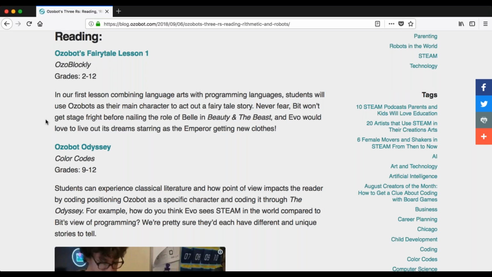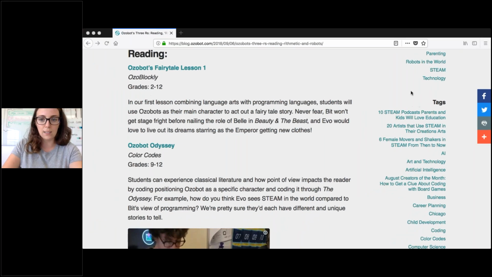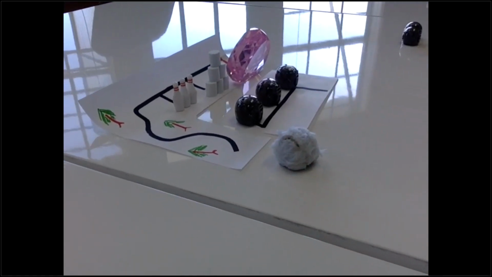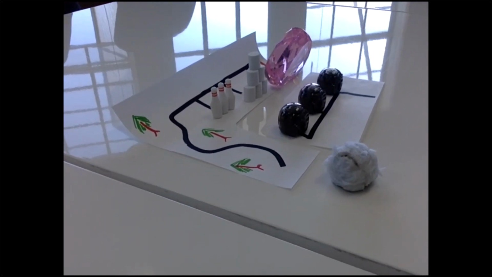So in this lesson, your students will have to read. The teacher who wrote this lesson promotes finding a rare fairy tale. So students have to really think about how to figure out the beginning, middle, and end, the plot, any suspense, and put that into their story instead of something everyone knows. But I did something that everyone knows, which is the 3 Little Pigs, and I'm going to show you my rendition. So I'll put on my webcam, and then I'll shut off my screen so it's nice and big. Hopefully there's not too much light pollution there.